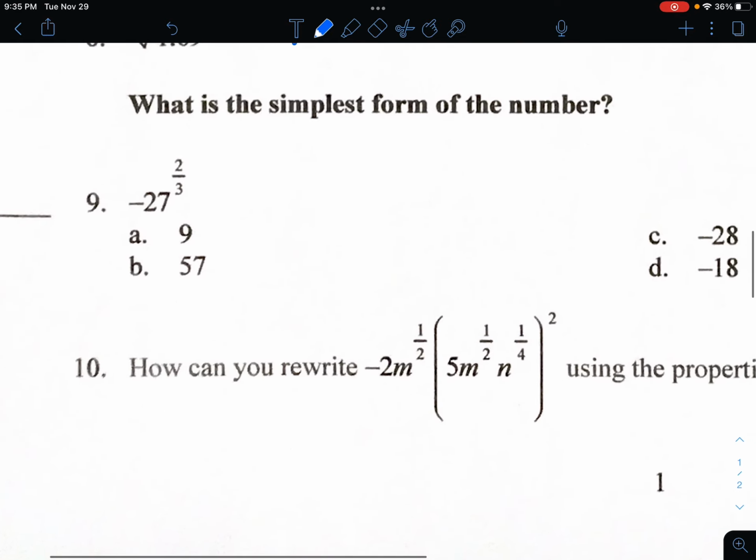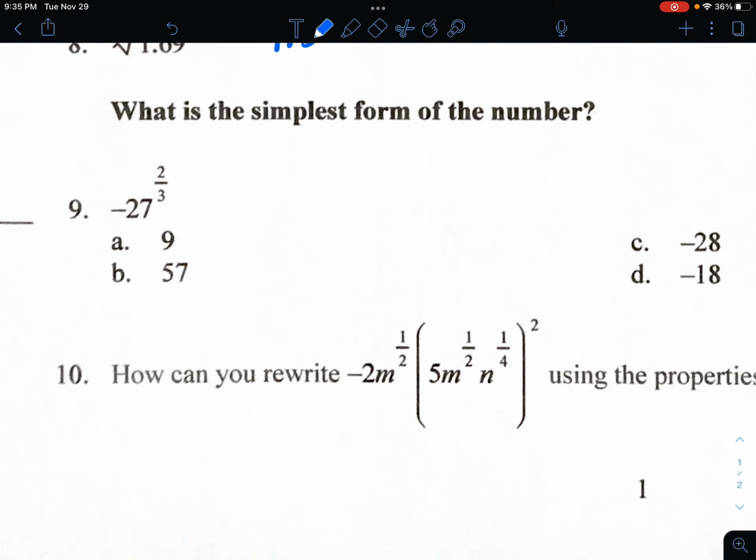Same thing on number 9. Now number 9, we talked about how you can either put it in the calculator as is. Just be careful where your negative's at. Notice how there aren't any parentheses, so you're more than welcome to not put parentheses. If I give you one with parentheses, you have to put parentheses.